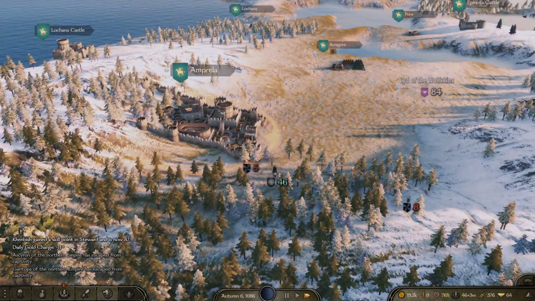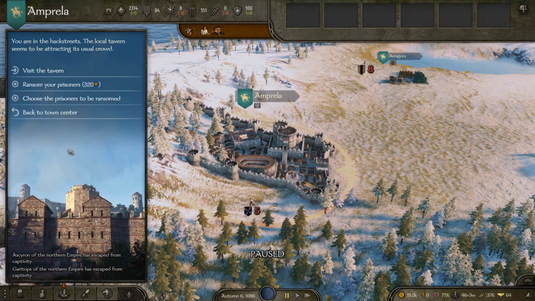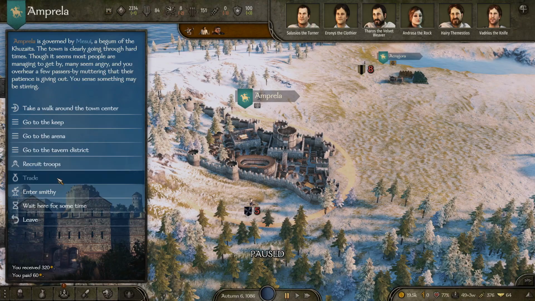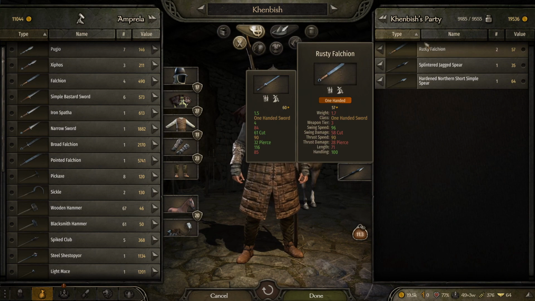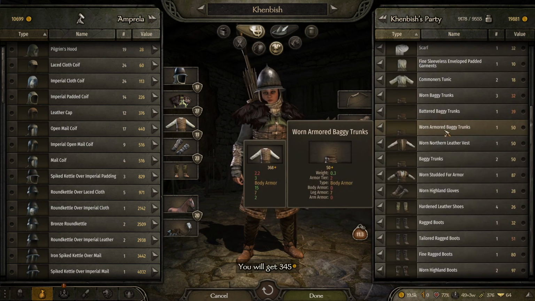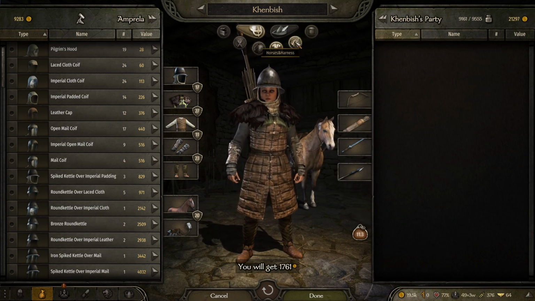Right, we're now losing 11 gold at the moment. Tavern district, sell all those. I don't want you in my army. So, recruit troops. We're going to need to replace the nomads we lost. And see here. Sell the steppe bow. Don't see anything here of any value. We'll just sell that. And of course, horses.